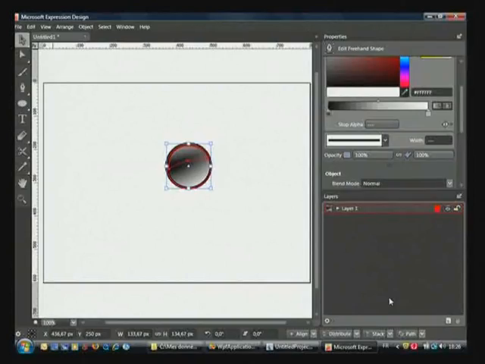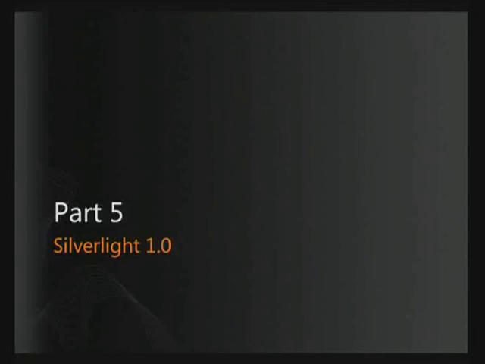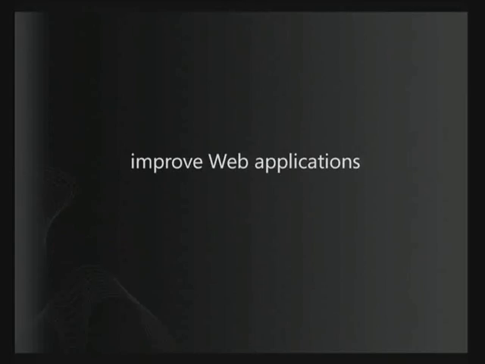Okay, so go back to the slide. So the next part is about Silverlight. So I will begin with Silverlight 1.0. What is Silverlight? Silverlight is for improving web application. It collaborates with all the things you have done with web application.